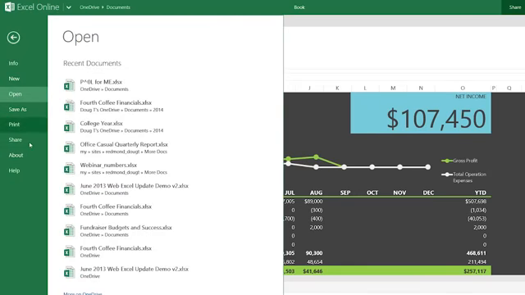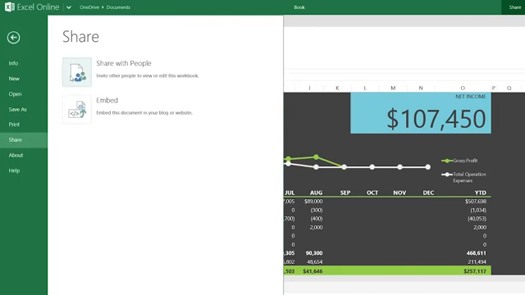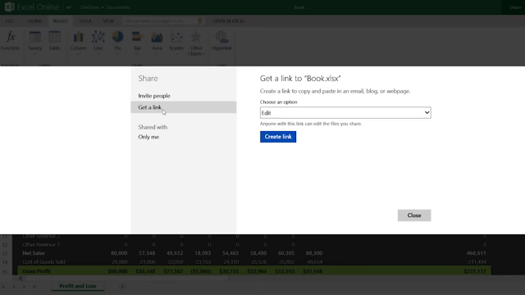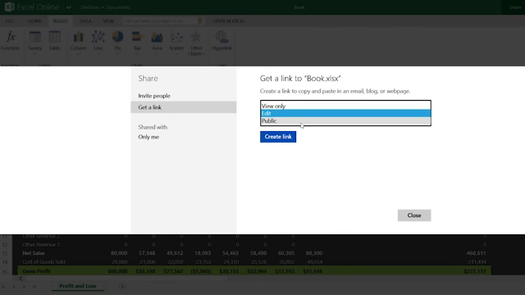You can also share these documents, as I was sharing that Word document earlier. Let's go over to the File menu and click Share. And share with people. You can also embed this. And here's where I can invite people. So if I have people's email addresses, I can send it to them. I can either make it that they have to sign in so I know it's actually them or not, or I can send a link. And there's 3 different ways I can send a link. There's a pull down menu. I can make it so they can just view the document. I can make it so they can edit the document, or public.